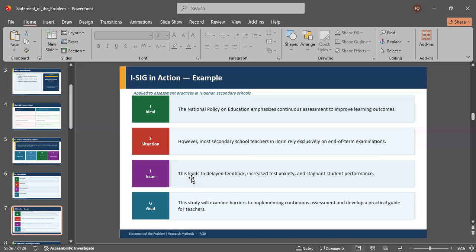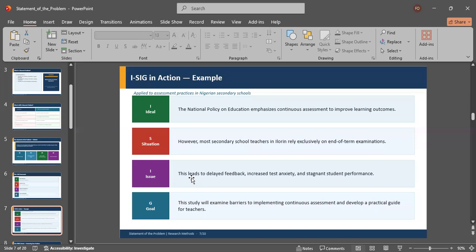We don't need to do that. Let us do the exam at the end of the term, everybody is fine, everybody goes home. Something like that. Maybe they have large numbers in class and they feel like, how will I be marking every time? Something like that. It might be anything. I'm just trying to say it might be anything.